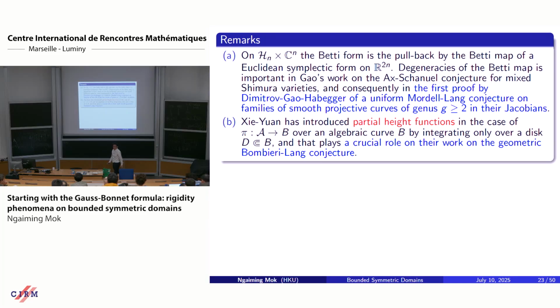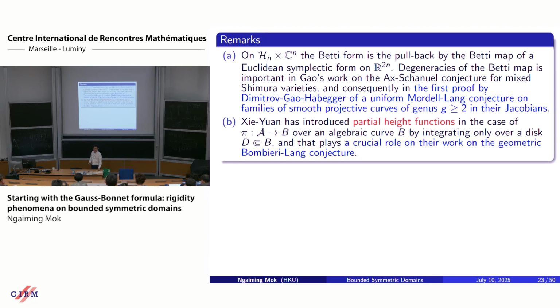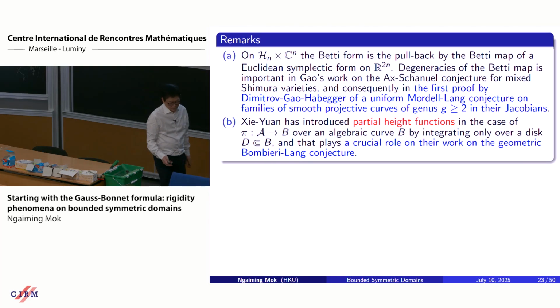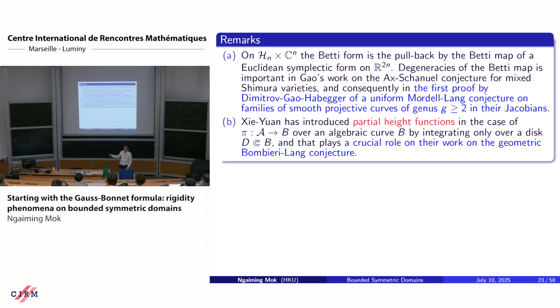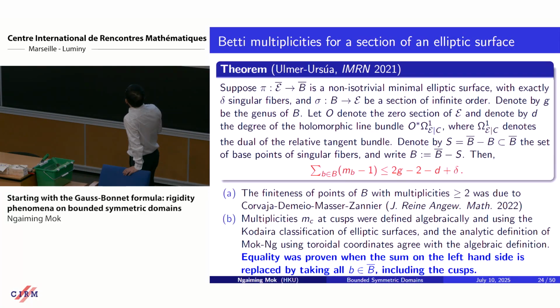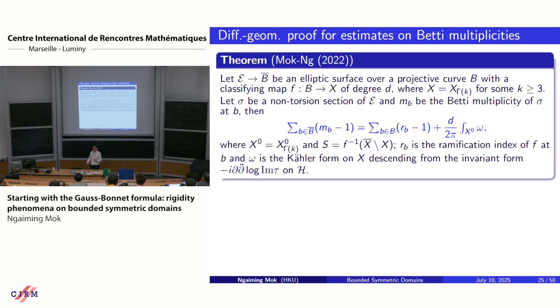Also, I think Yuan Xinyi and Xie Junyi were also working on this. Well, they do some geometric Bogomolov-type theorem by making use of some partial height based on the integral over some open set. Okay. So I will run over this just to say that this was work done already by myself, and with Tu, in the 90s.